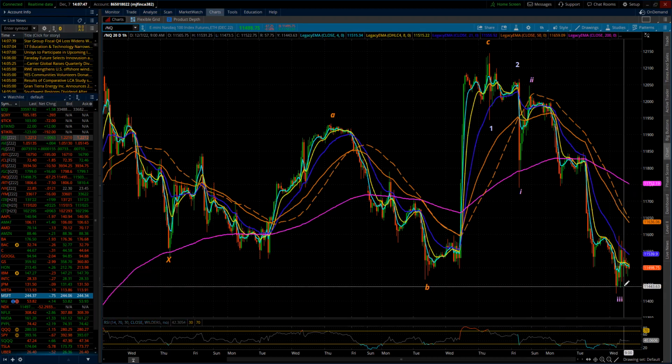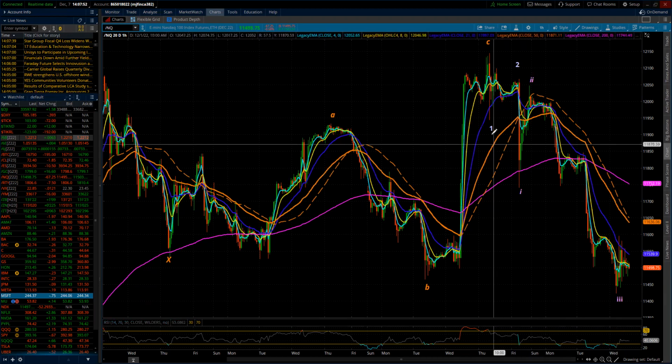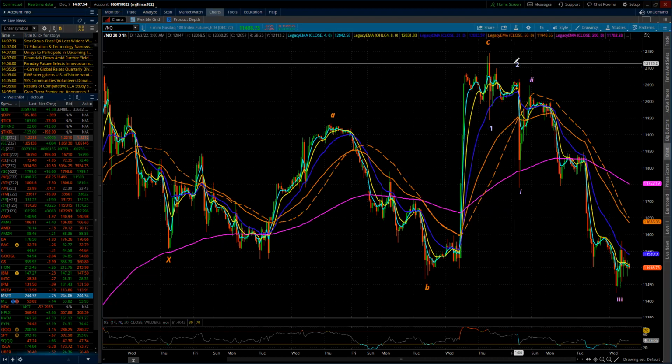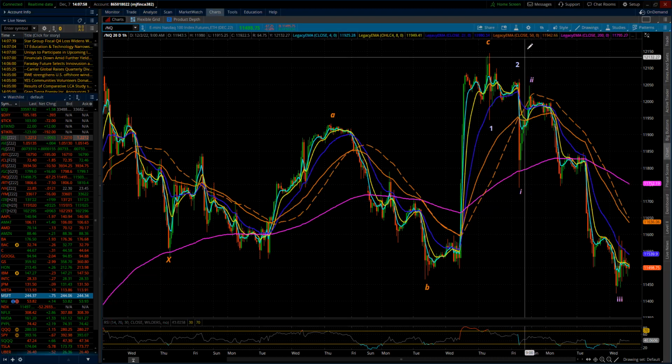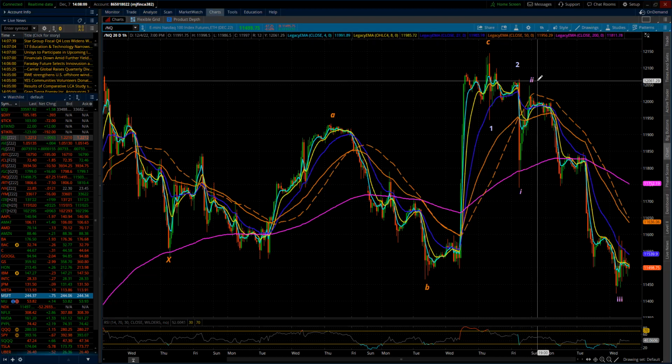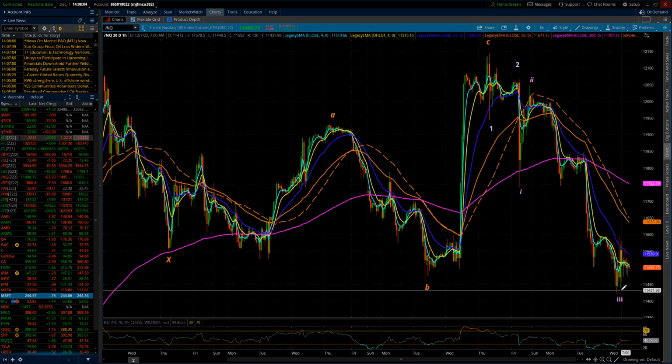So going over this count again, as I left it off last night, we had minute 1, minute 2, subminute 1 of minute 3, subminute 2 of 3, and then it subdivides. This is a classic 1, 2, 3, 4, 5 down, where you get a 1 and a 2, and then that third wave breaks into its own 5. Now, this is all happening within the first minor wave 1 down.